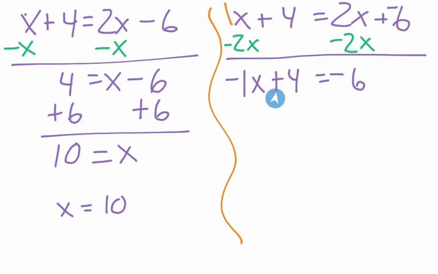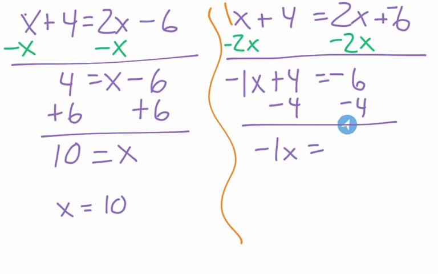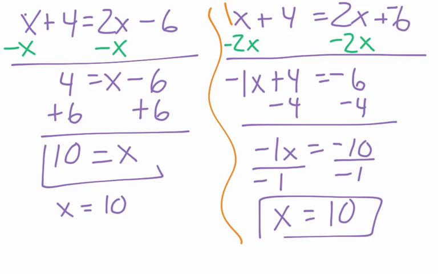Now we need to get the 4 out of here. Well, I'm adding 4, so I can undo adding with subtracting. 4 minus 4 is 0. Negative 6 minus 4, remember that's negative 6 plus negative 4. So it's negative 6 and then negative 4 more. So it's negative 10. And then we divide by negative 1 to flip that sign. Negative 1 divided by negative 1 is positive 1, or just an x. And then over here, a negative divided by a negative is a positive. And notice that both of those work to get you the value of x is equal to 10. Which way you prefer is entirely up to you.